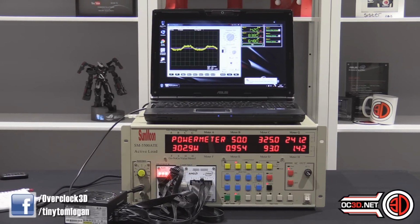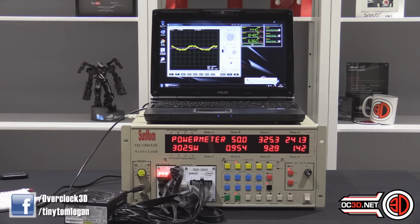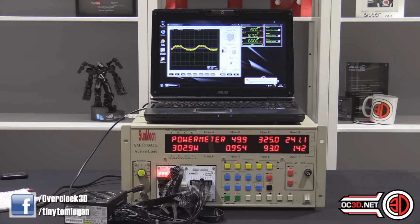So the actual efficiency on these things is a bit crazy, to be honest with you, to the point where I have grabbed some other power supplies that I know aren't necessarily as good, just to double check that things were set up correctly. Anyway, nearly 93% efficient, absolutely spot on. Again, this is above platinum rating for the efficiency, which is crazy. Essentially, if this was 94, it would be titanium rated, and they don't get any higher than that. And considering that this is only meant to be gold rated, it's absolutely unreal.